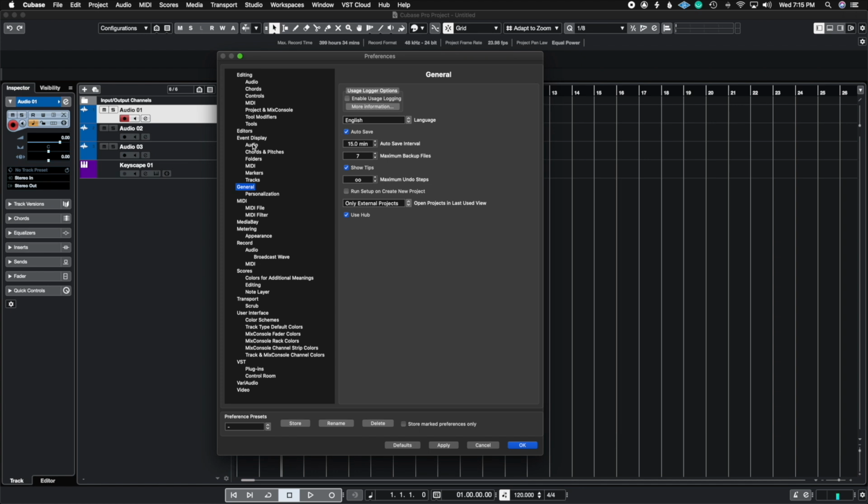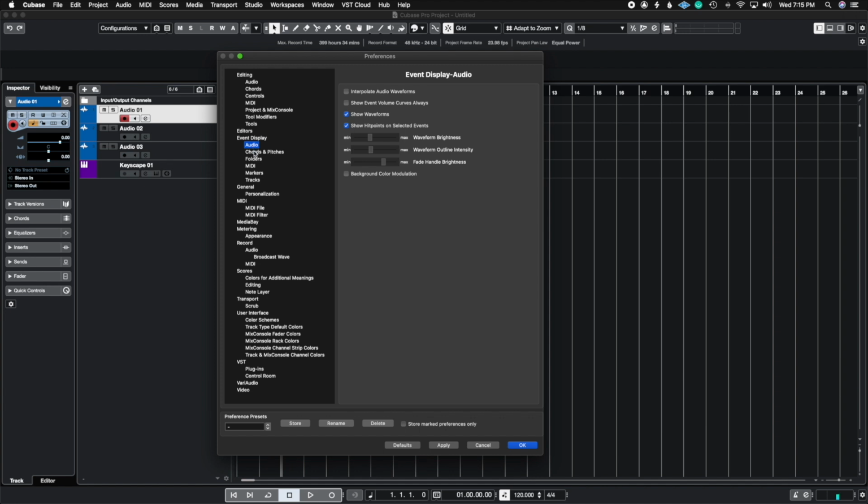All the other settings, you could just click through them, like I said when we first opened up the preference window. Change the things that you do understand, and the things that you don't understand you'll learn along the way as you continue working inside of Cubase, and you can personalize all of these settings to exactly how you want to have them. So the next thing we're going to talk about, Profile Manager, will save all of this along with it. So let's go ahead and dive into the next topic.